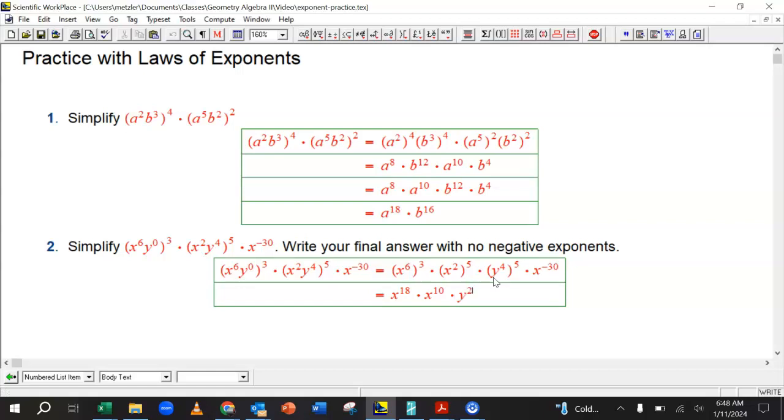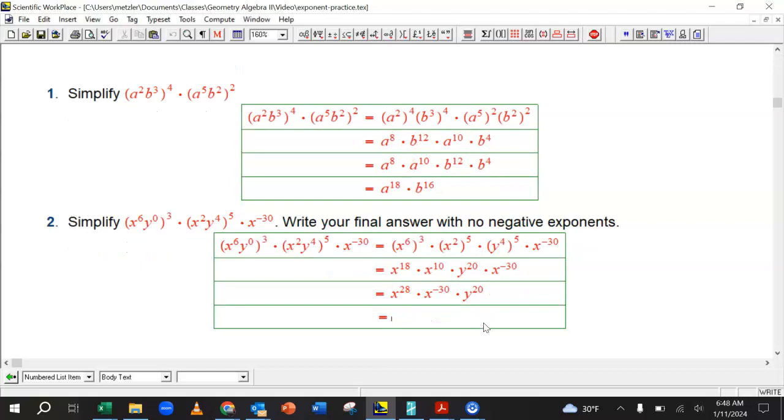And here's y to the 20th. And here's x to the minus 30th. Okay, we're getting close. So we've got x to the 28th. And then I'm going to put that other x here. Again, we can reorganize them. So I'm combining the 2 positive exponents first. You could do this a little more efficiently, again, but I wanted to just separate out the negative exponent issue.